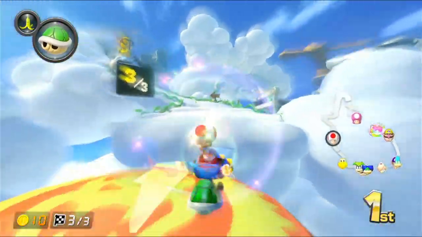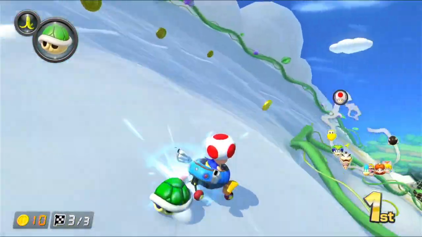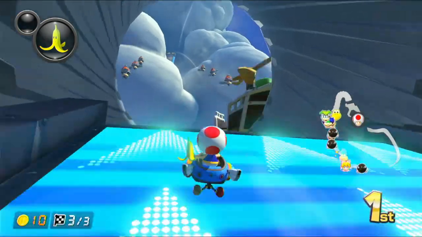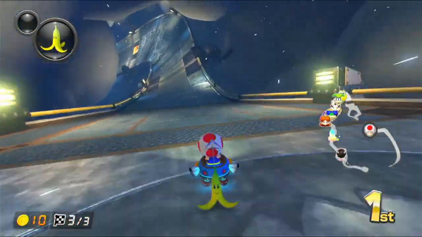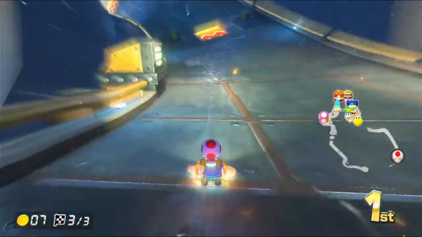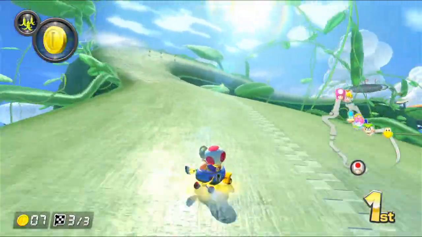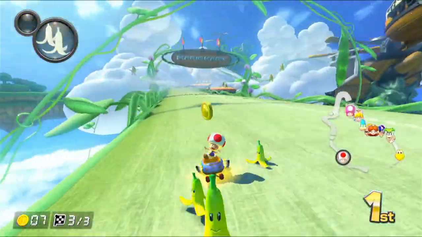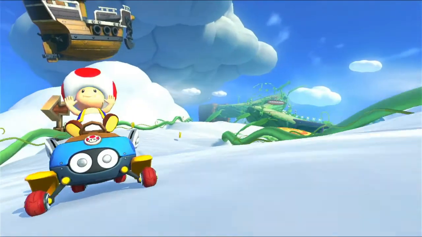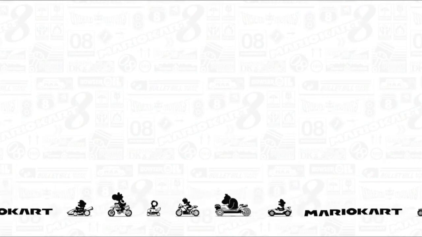Okay, final lap. Oh my goodness. Nearly touched that banana peel, but I'm okay. Oh, that's not okay there. Each track feels a lot shorter in 200cc. So rude. Makes that easier to do. Okay, that's a good first race. That's a very good first race. But everything could go completely pear-shaped at the last race, so.